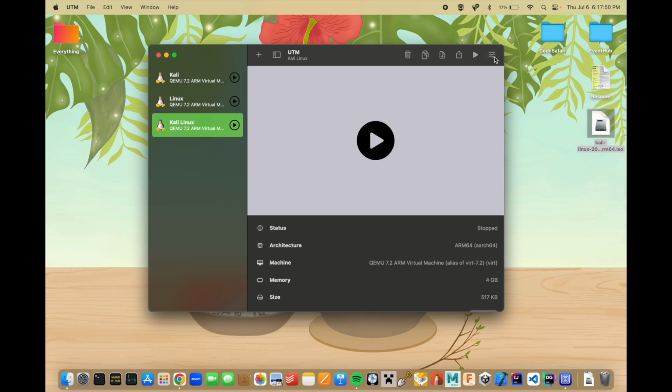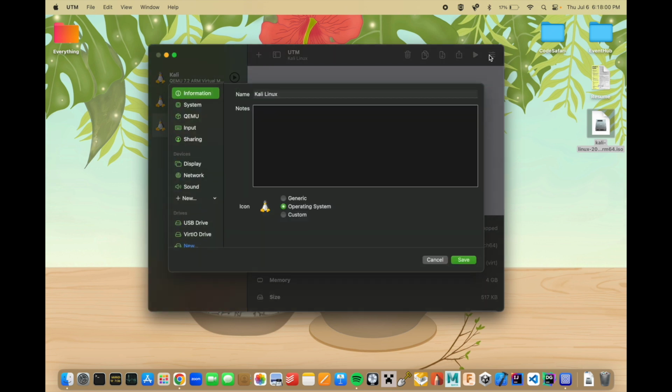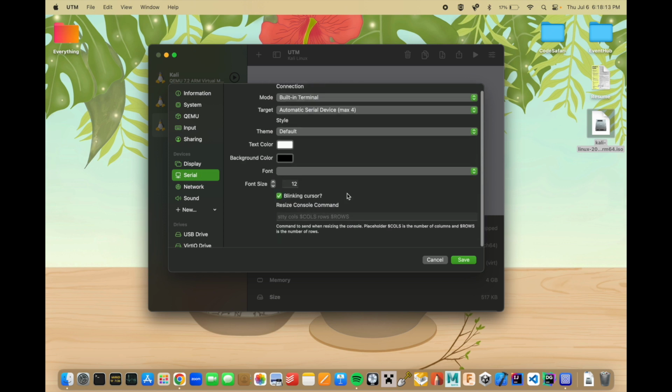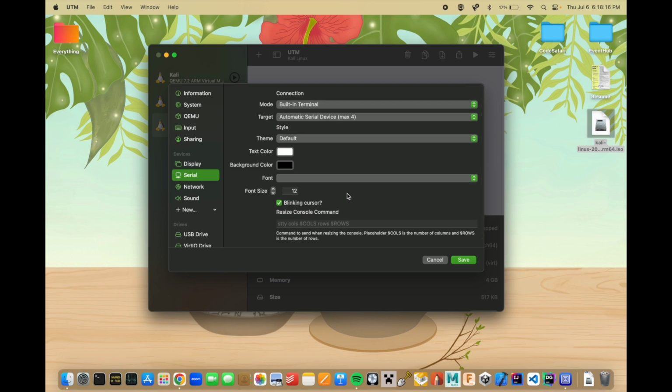Now, this is very important. I had some issues with this in the past of getting black screens and stuff like that. Before we actually do the installation process, we're going to need to click on this button over here for settings and then create a new serial. This is because the graphical install currently is not working, and so the only option we have is a terminal install. So what this does really is essentially create a terminal for us to use to be able to install and boot the machine, and then when we're done with the boot process, we're actually going to delete this. But for now, we're going to have this created under New, Serial, and make sure it's there, and click Save.